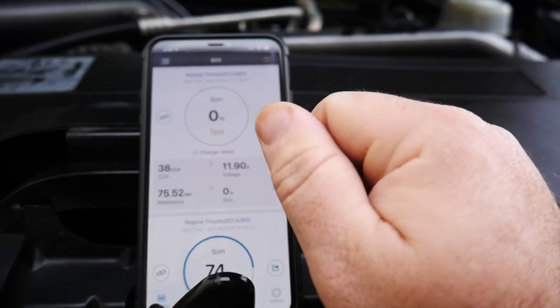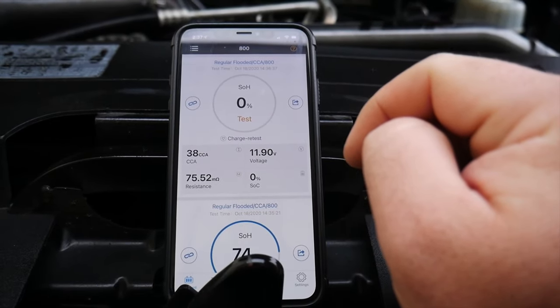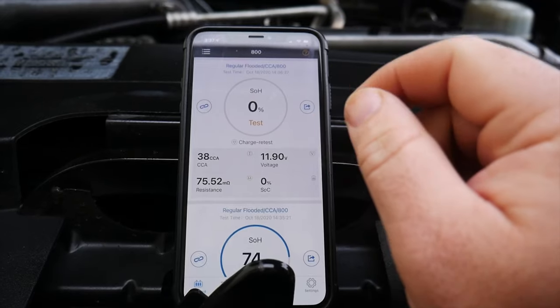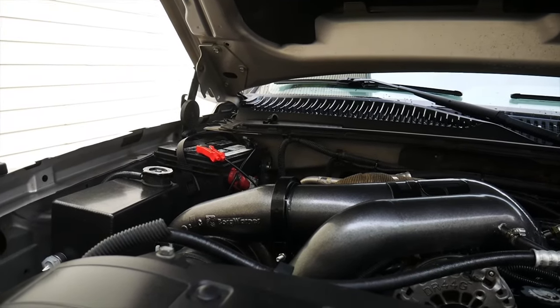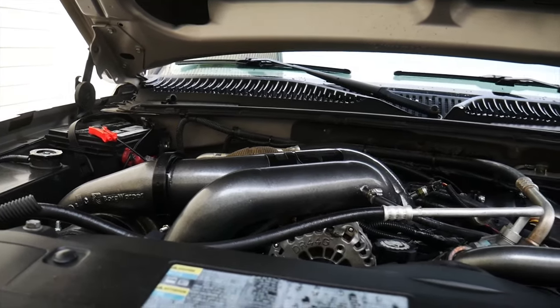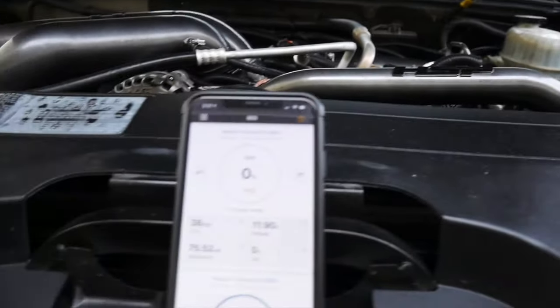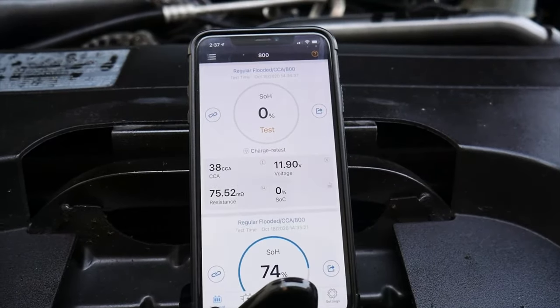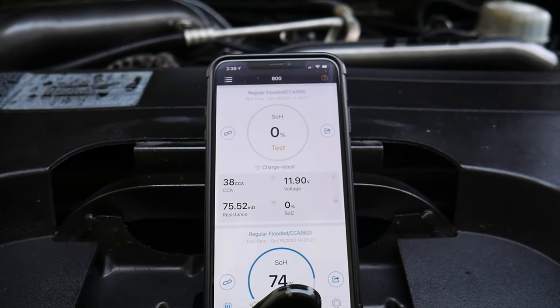So let's get to replacing that one battery and then we're gonna check our charging system as a whole because we wanna make sure all of that is fine as well. As well as might as well get a meter out and check the resistance in the ground cables and our positive cables from there to the jump post there and to here as well, just to make sure we're good and we're charging and everything. So we're gonna get this battery swapped out here real quick and then we'll do that.